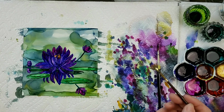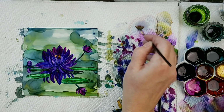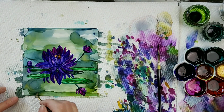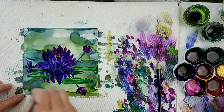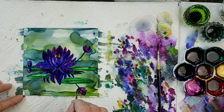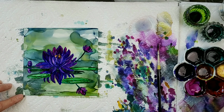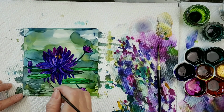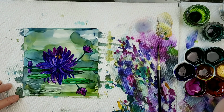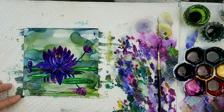So I'm just taking my fan brush, I'm cleaning it down in the alcohol, but it's nice and wet. And then I dry it down, but it's still wet. And I dried it a little too much. So I just want to pull the ink across. I want to be careful not to hit the lily pad. If I hit it, I'll just come back over it with the paintbrush.